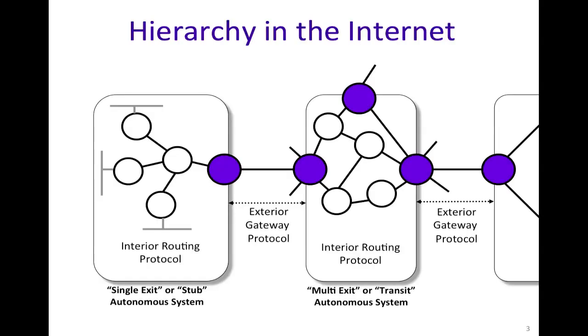When we learned about distance vector and link state algorithms, we were considering the network to be a single collection of routers. This is really impractical. The internet's made up of millions of routers interconnecting over 1 billion different users. And so simply for reasons of scale, we need to decompose routing into smaller sets. So we do this for scale.